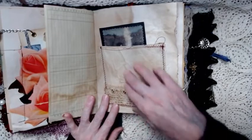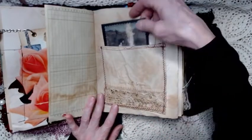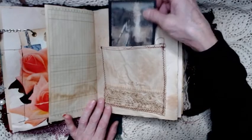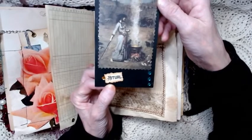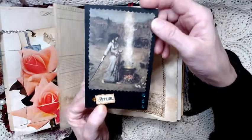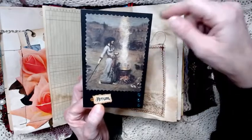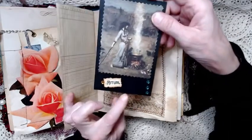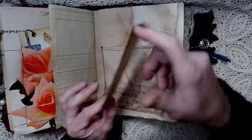Then this is an old vintage pillowcase that I sewed in here and it's supposed to be crooked. This is a little embellished journaling card, and I believe this is a copy of a Waterhouse painting — John William Waterhouse. It says 'ritual,' and the back is the texture paper with the horizontal lines.